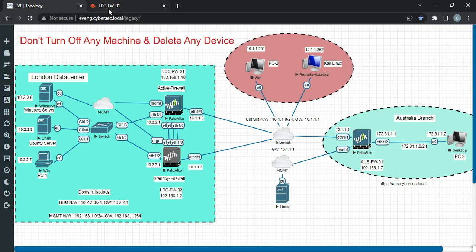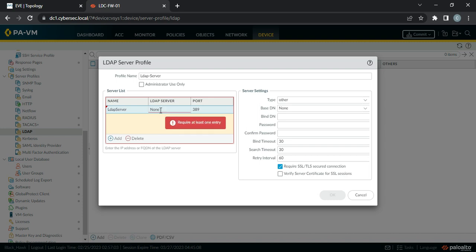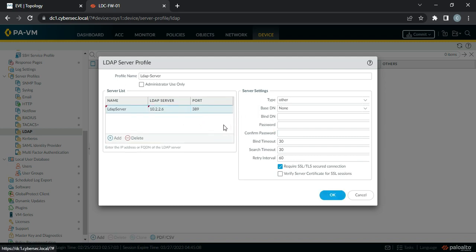It is 10.2.2.6, port number 389, and administrator use only. So we check this tick box so that no other user can make the changes here, right?